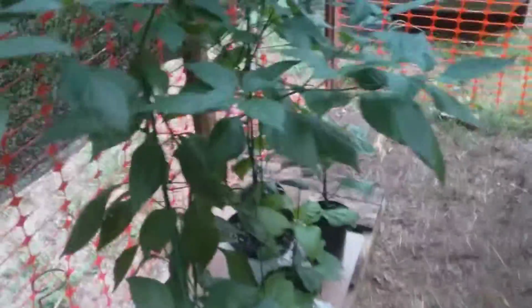And these are my chocolate bhutlahs. Oddly enough, these are my oldest plants and my biggest plants, and they still haven't put out any flower buds yet. So they're still growing a little bit, but these things are getting close to being as tall as me, at least while they're sitting on this platform. But they're awfully big.